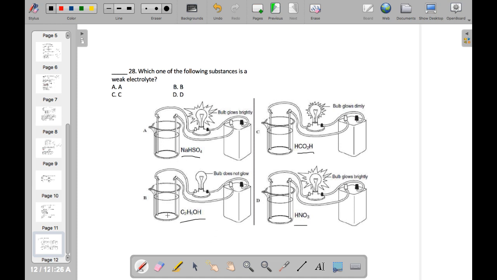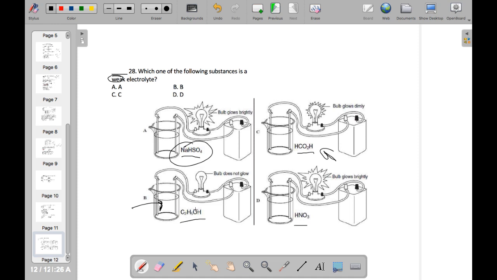All we need to know is if we throw something in here, it's actually an electrolyte, which means it's an ionic compound that dissociates in here. If it's a strong electrolyte, the bulb will glow brightly. So this is a strong electrolyte. This is actually sodium bisulfate, sort of one of those odder ones we haven't gone over a lot. Bulb glows dimly. So this could be a weak electrolyte right here, even if we have no idea what that is, which is formic acid. And we haven't gone over that.